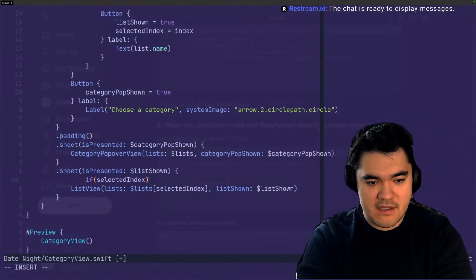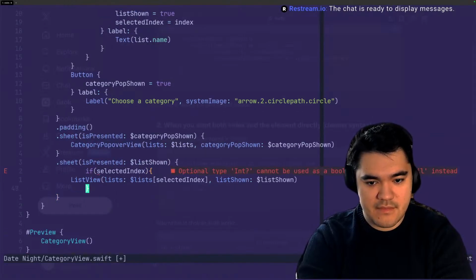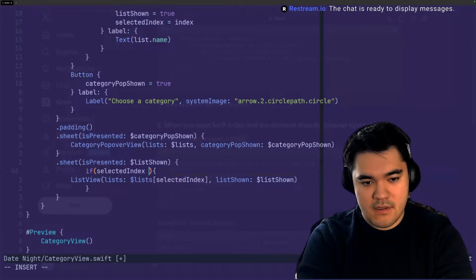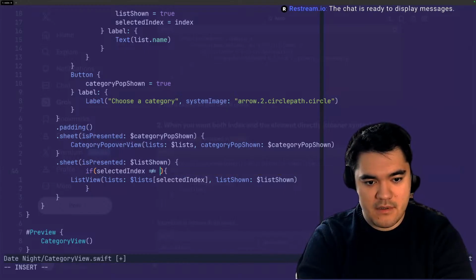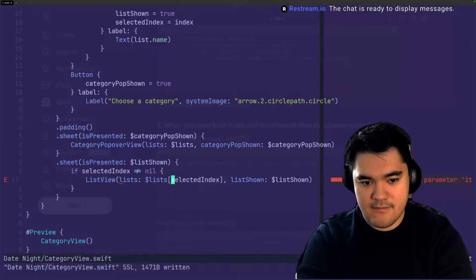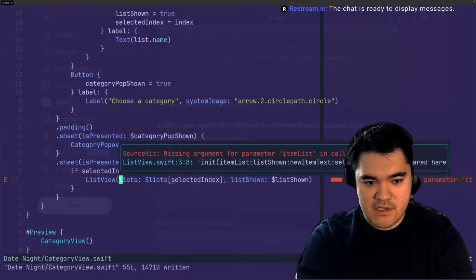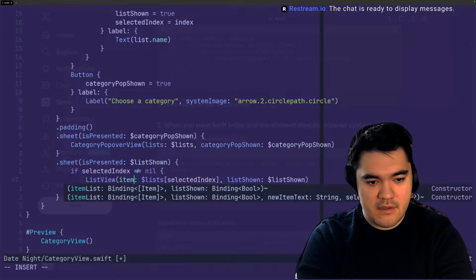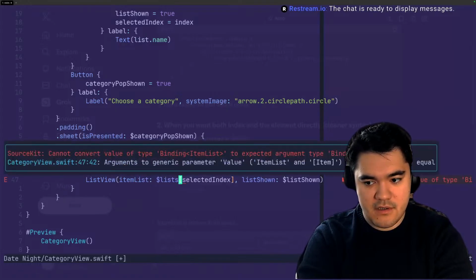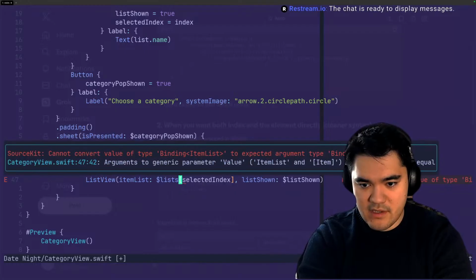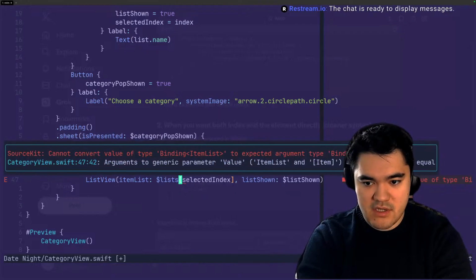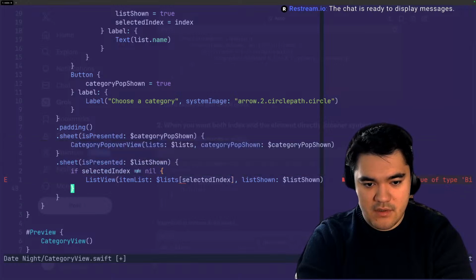If selected index, yeah, not equal nil, yeah, missing, oh, cannot convert binding item list to expected argument type binding item list's selected index.